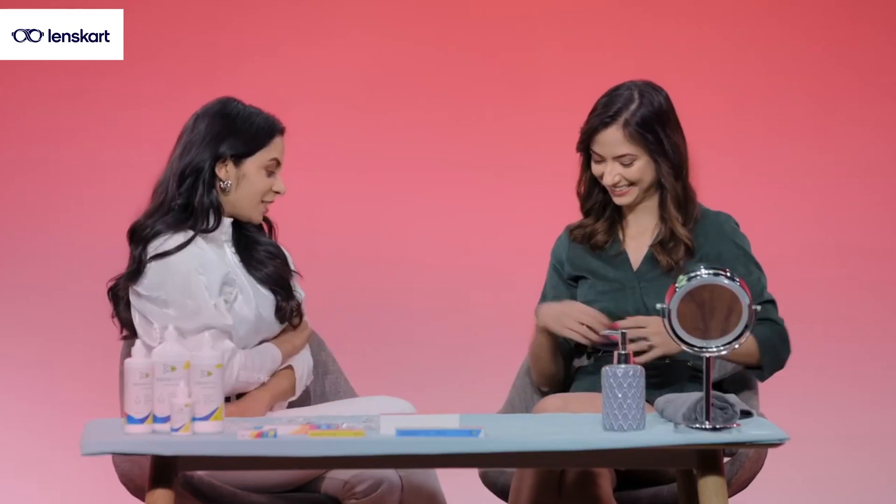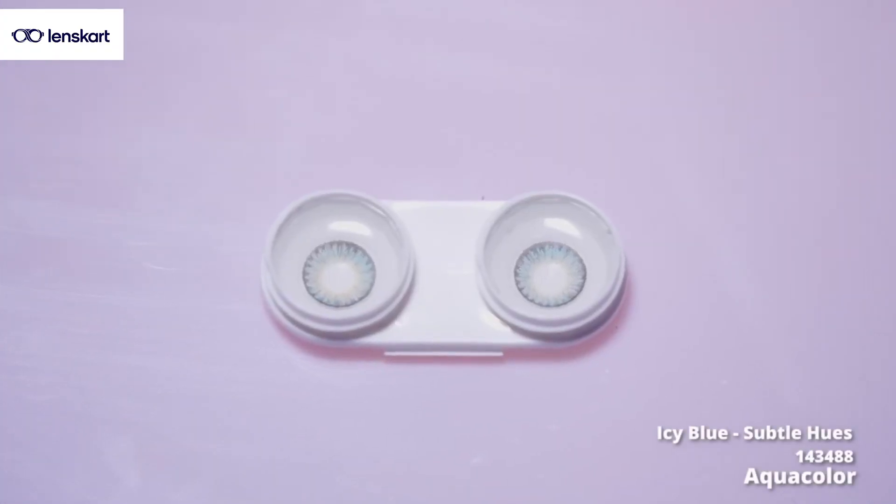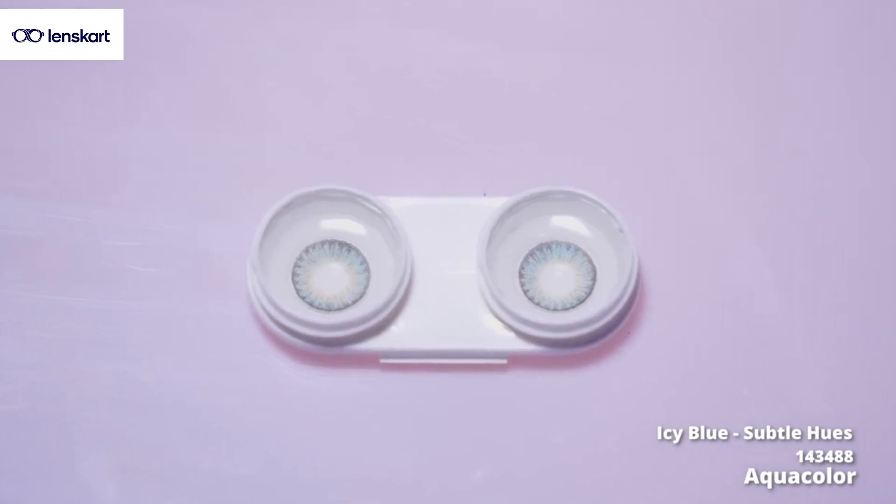Let's try a very different look again — do a night look and then we'll try stuff with that. So you've done an emerald green color, a nice short number — very nice. Let's try this Icy Blue, the second shade of blue which is pretty light in color. I can tell it's still a blue like the one we tried before, but so drastically different from the previous blue.